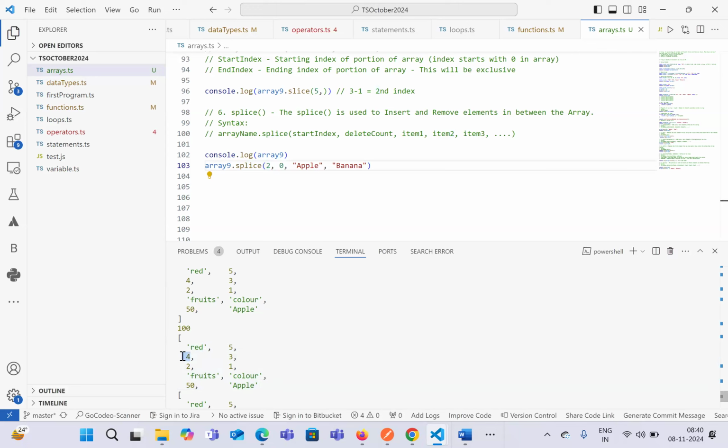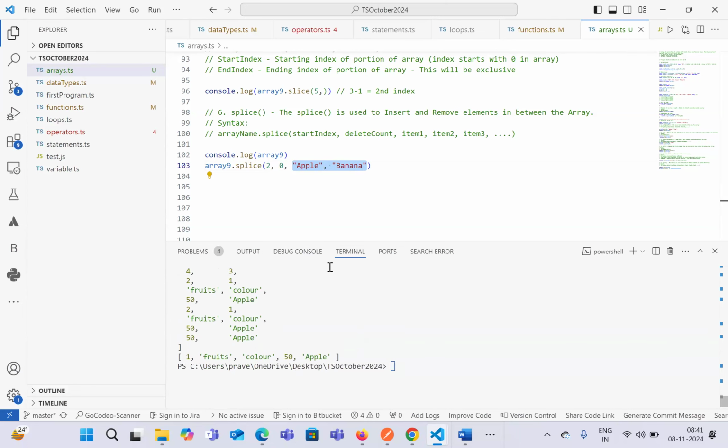The 4 that we see inside an array is a starting index. That means it will start either deleting or removing from number 4 that we have inside an array. Then we are saying that delete count is 0. That means if you do not want to delete any value, then you can provide it as 0. Let's see first with the 0 itself. The delete count that we see over here, we are saying 0. That means do not remove any element, and then add apple and banana inside the array.